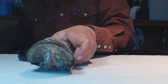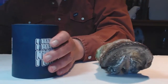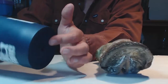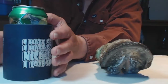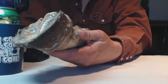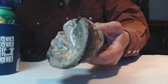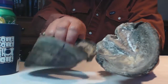Remember, that would be like the internal foot, and this would be like the capsule. It has to form fit. There's a certain way it fits. There's only one way it fits correctly. To every horse's foot, the anatomy of the foot is darn near identical. It's the hoof capsule that gets distorted into many, many different forms and shapes.